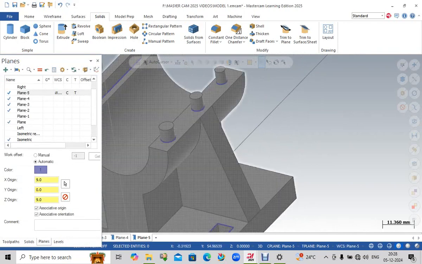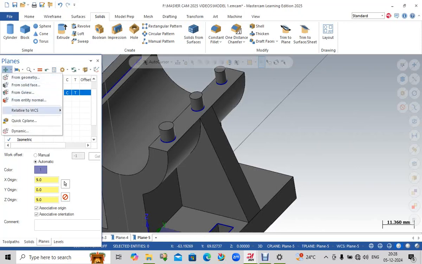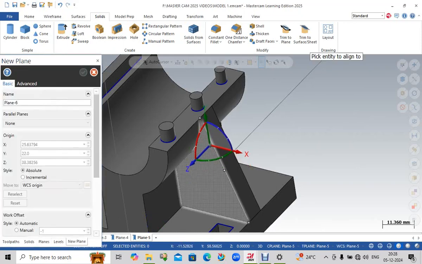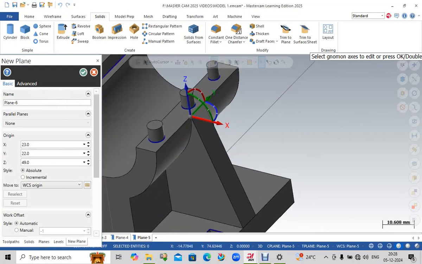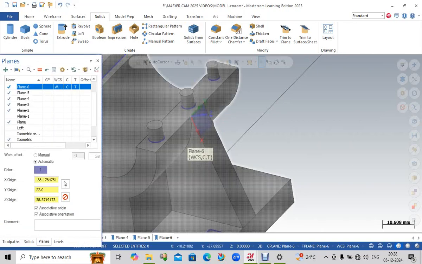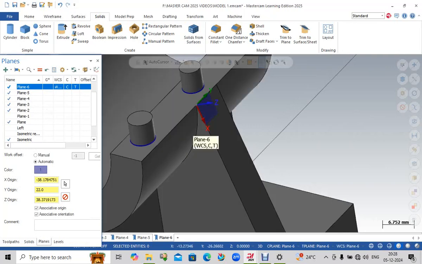Here I will write something, like what I did in solid phase also. I will go for dynamic. Here you can rotate. Here it is X and this is Y, and you have to save on plane 6. Make it.